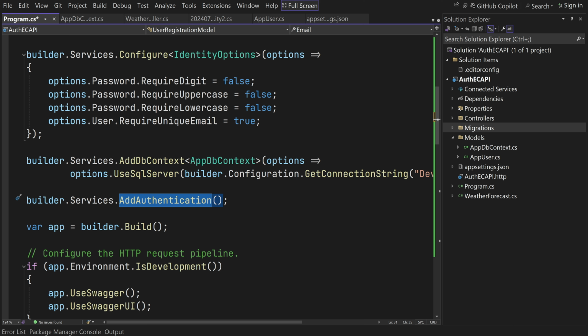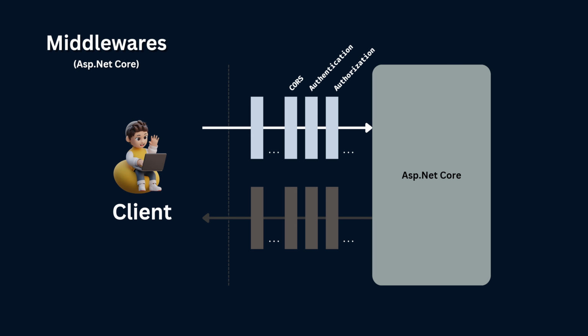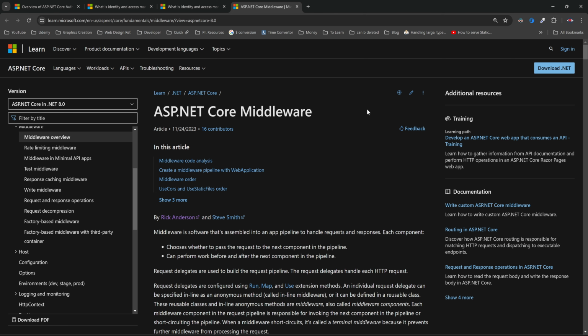Before that, I want to discuss the involvement of the framework middlewares in this process of identity solution. Now, when it comes to an ASP.NET Core web application, whether it is an MVC or Web API, both the incoming request and the outgoing response must go through some established middlewares inside the project. In this given illustration, you could think of these vertical blocks as different middlewares. Now, if you are not familiar with ASP.NET Core middlewares, you could go through this in-depth article. I have given the link in the video description.